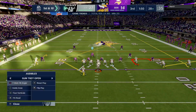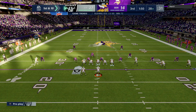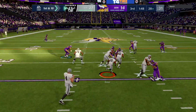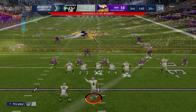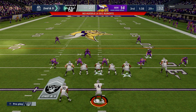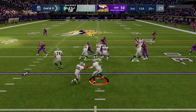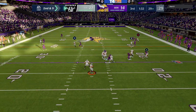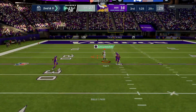The Raider offense set to get this drive started. This is sort of what you would call a put-away drive, isn't it? They score here, especially a touchdown, it's almost out of reach. It certainly feels that way, and I think that they're going to call their plays accordingly, because what you really want to do, even though you know the scoreboard is still up there and the game's going to go on, in fact, you can take the spirit away from another team, their drive and will to come back.